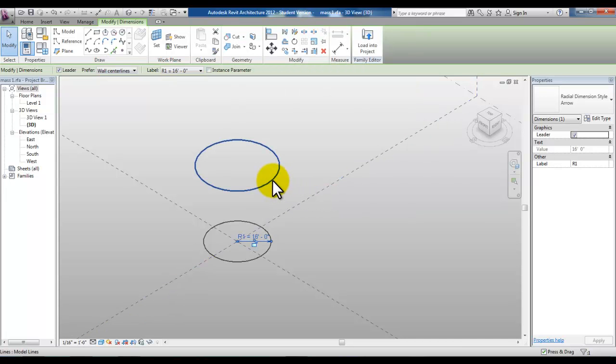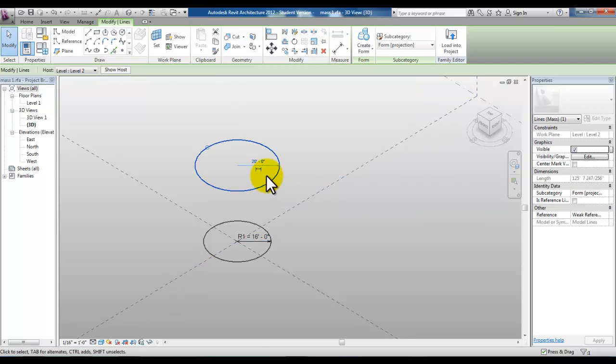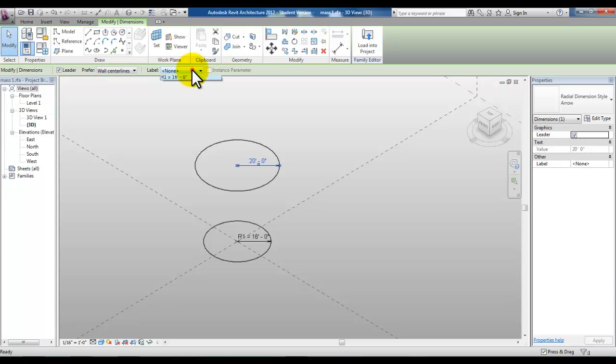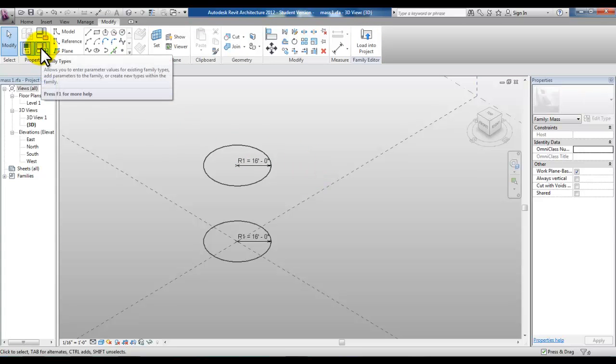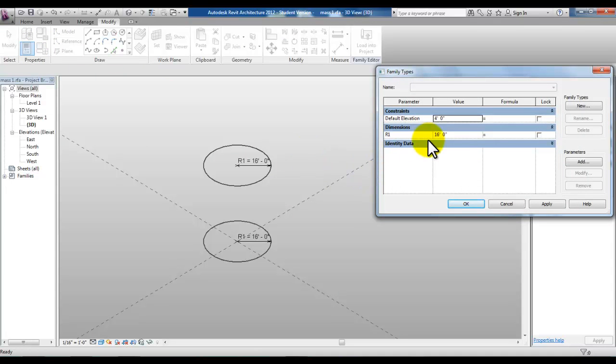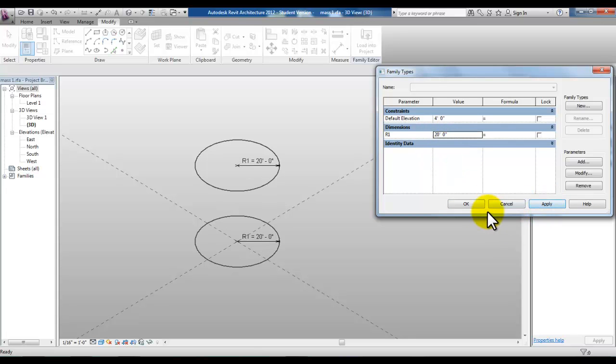And then in this one, when we select it and make it a permanent dimension, when we select the dimension itself, we'll just drop this label down and make it R1 too. So we should be able to check these by going into the family types under properties here and changing the R1 to something different. We'll make it 20, and they both 20 feet, and they both should change. Okay, so we know we have that right.